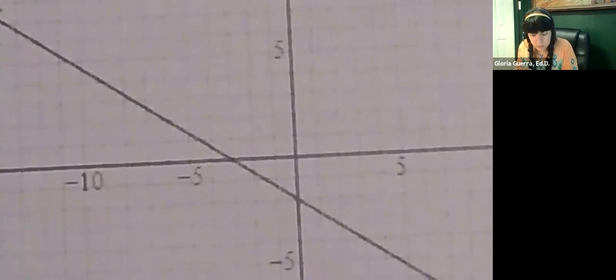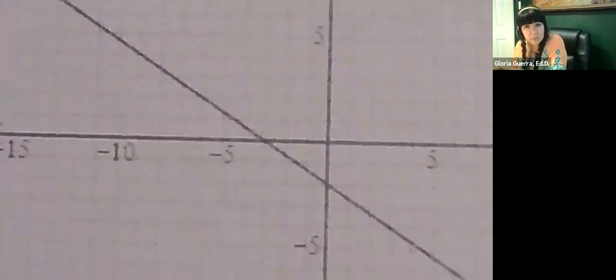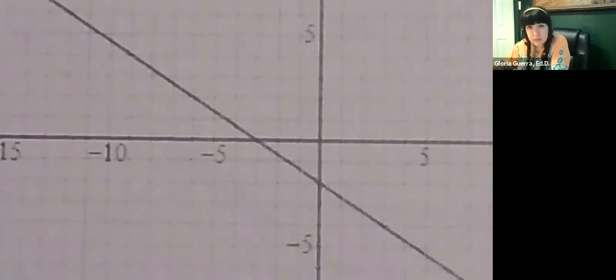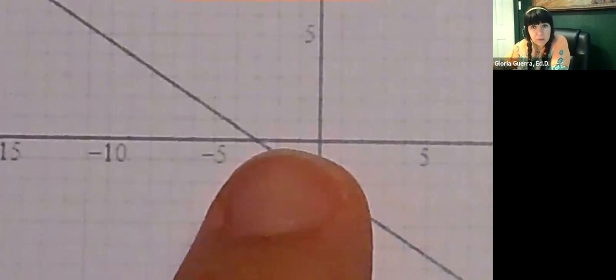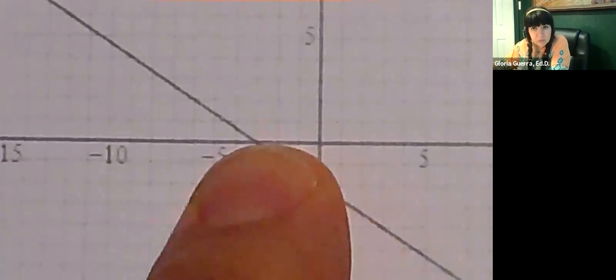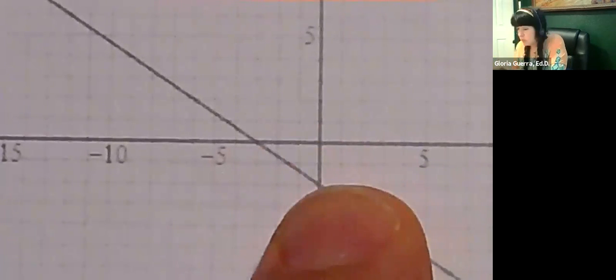Yeah, so when I picked 2 good points on the line, because the intercepts were at integers, I tried to go for the intercepts and they were still good, no fractions, no decimals, so they still worked. So I went with this one, which is -3, 0, and this one, which is 0, -2. Those are the two that I went with, okay?